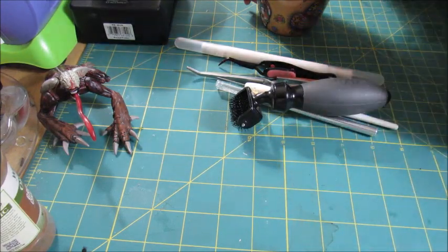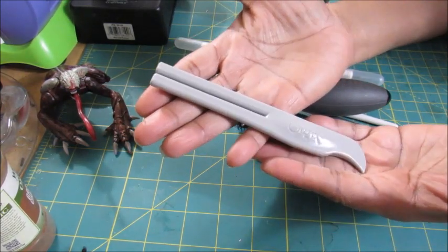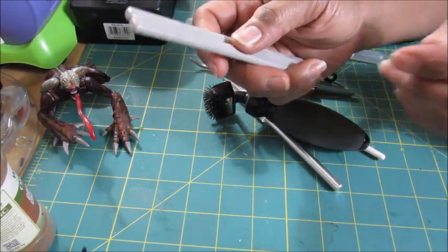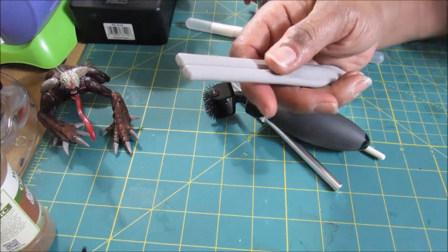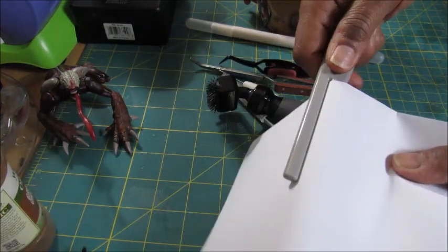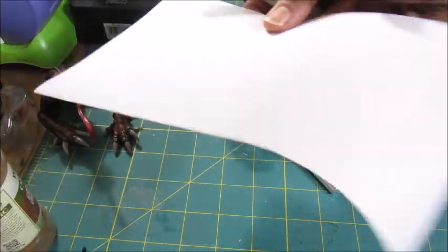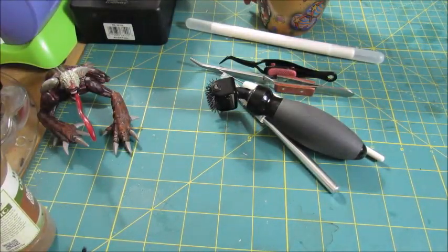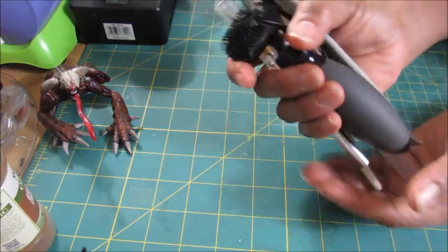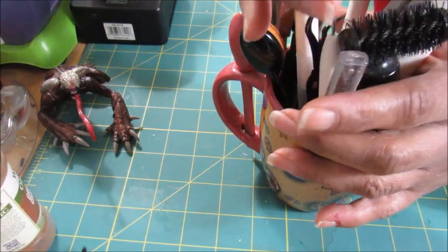And the last thing that I'm going to pull out is this thing right here. I call it a curler. I don't know the official name of it, but you put your paper between there. Let me see if I got something. I'm gonna just use this right here, and you would put it like this and do that, and then you see it twirls your paper, or bends your paper, bevels your paper. Yeah, that's what it is. So that's why I say this little cup, my little cup right here, very, very important.